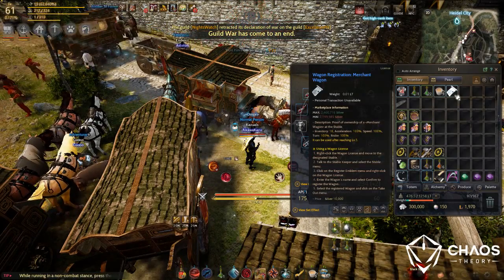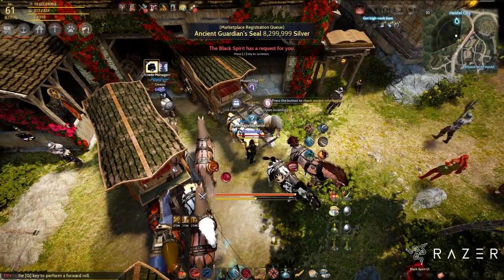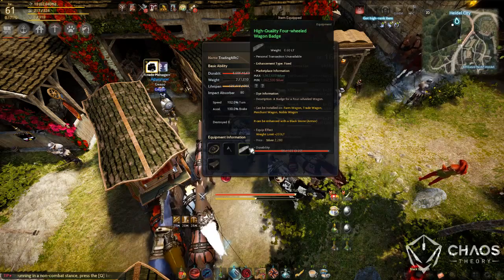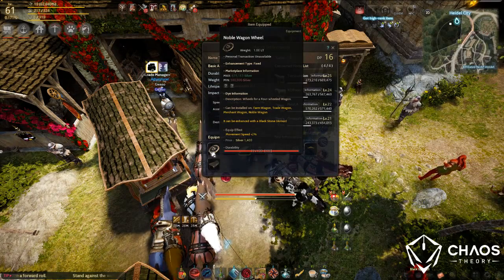Obviously, you want to use a merchant wagon. Why? Because of the 18 inventory slots. It allows you to carry as many goods as possible. And you want to get some gear for your wagon as well. The most important one will be the wagon badge for an extra weight of 200 LT. And you also want to get a wagon wheel for that 2% movement speed, right?